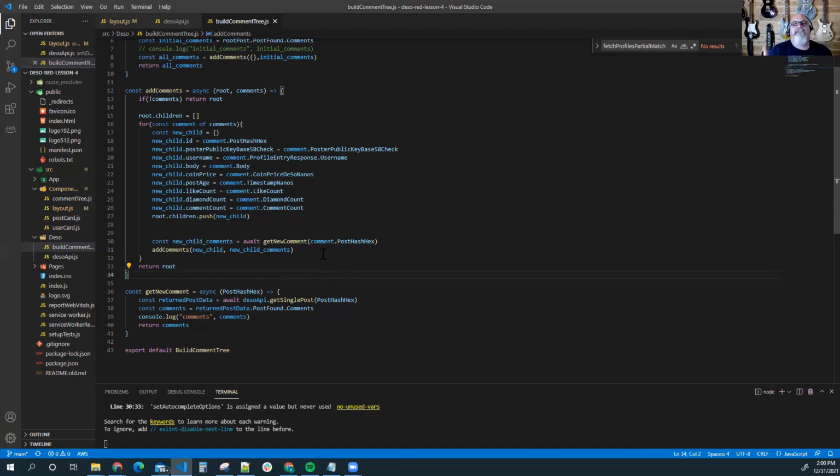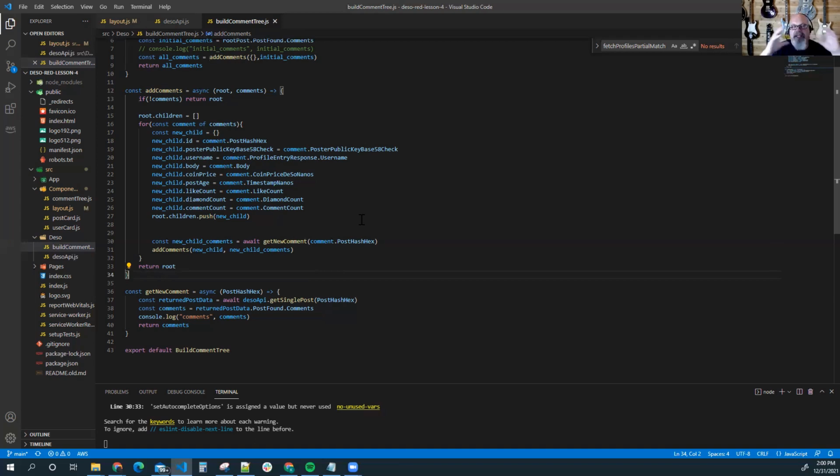You could say, hey, if I go deeper than 10, then maybe stop there and put a little note that the user could click on to expand and go another 10 deep if possible. But yeah, that would keep you from getting in a super long loop.